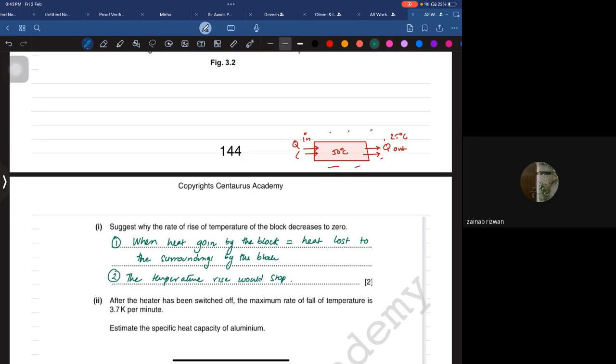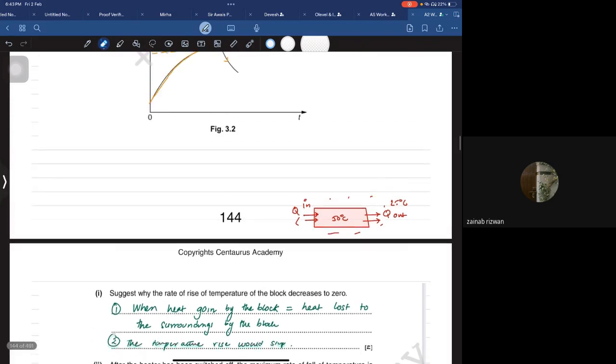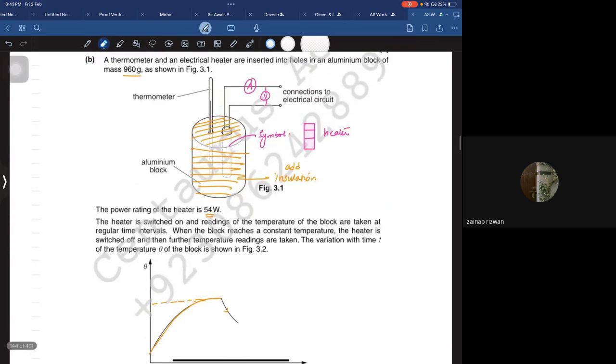So generally, what you want to do in this one is that when it is rising, you guys need to understand that they have already said we took time at regular intervals, right? So regular intervals, time usually in paper five. So like here, in paper five, we want to take this time as 5 minutes. So 5 minutes is a standard time that the examiner basically reports down there. So you got to take that as well in consideration if you're writing it in paper five.